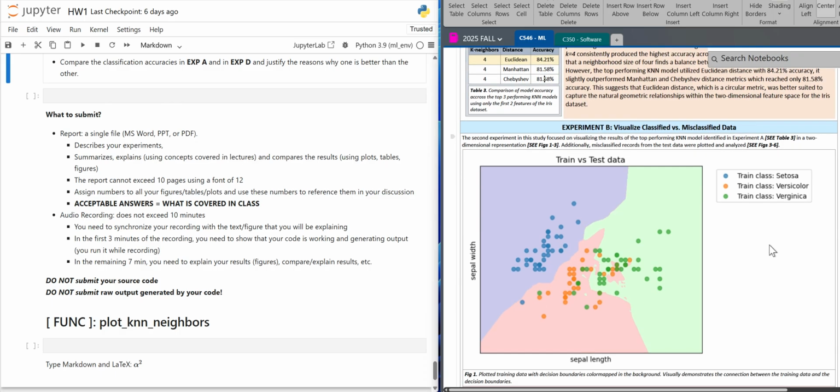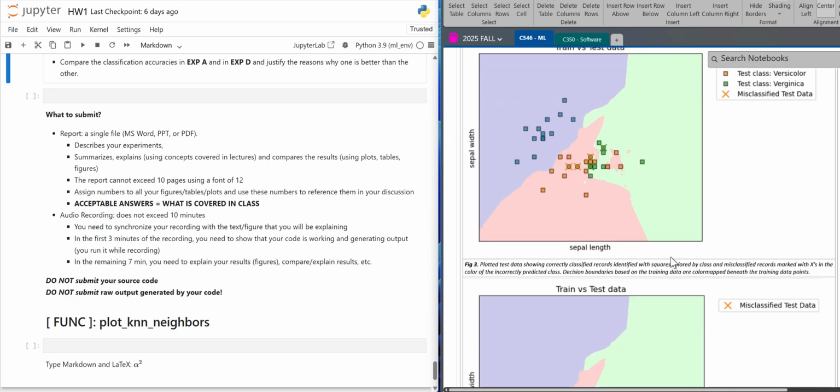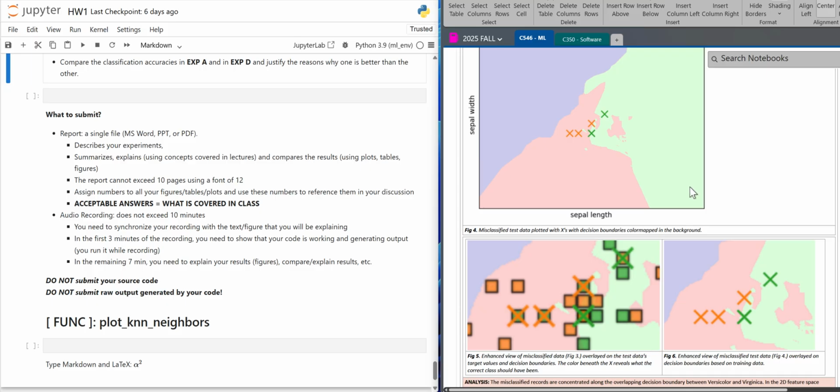When we come down here, we look at just the training data, and I have overlaid it on top of the decision boundaries, because the training data is used to generate the decision boundaries, because that's the decision that it's going to make when it looks at unseen data. And that's what I was talking about here.